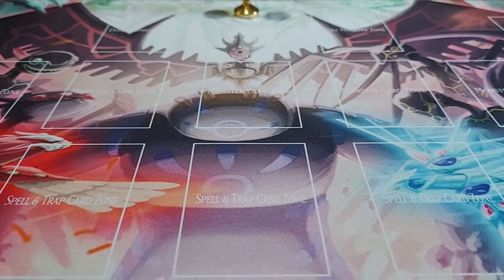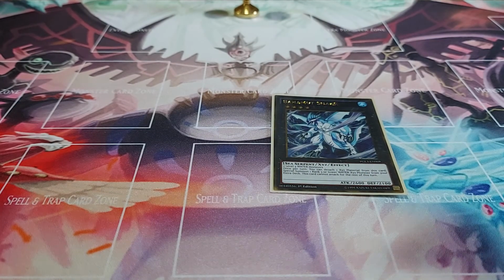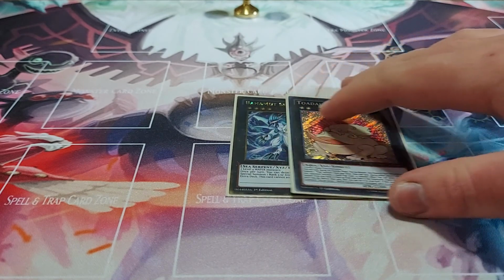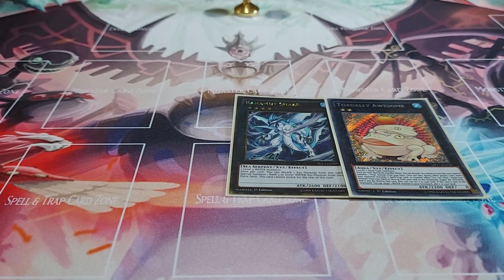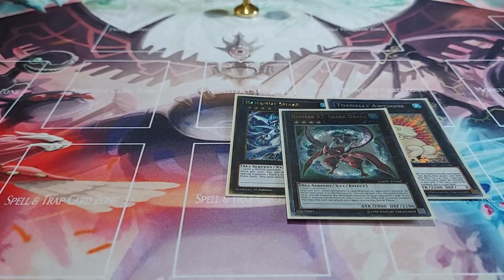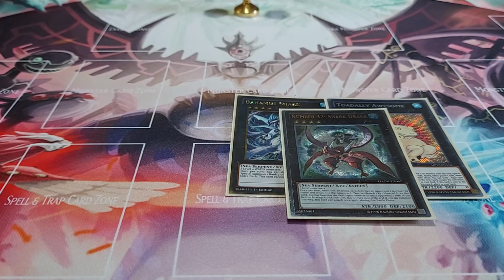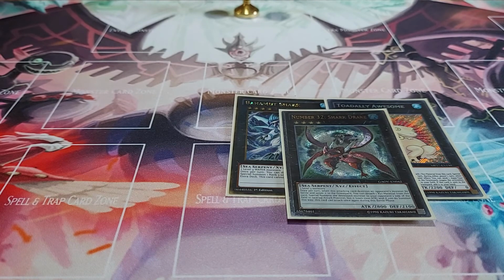Moving on to the Xyz monsters, I play 1 copy of Bahamut Shark and 1 copy of Toad. Bahamut Shark's only in here so I can summon Toad more often. And I am trying to be cute because I don't remember what happened to one of my Abyss Dwellers, but I also play 1 copy of Number 32: Shark Drake. I only play this because I don't remember what my Abyss Dweller is, otherwise I'd be playing that. But I also find this to be useful whenever I can make it, because normally when I make this I end up winning.